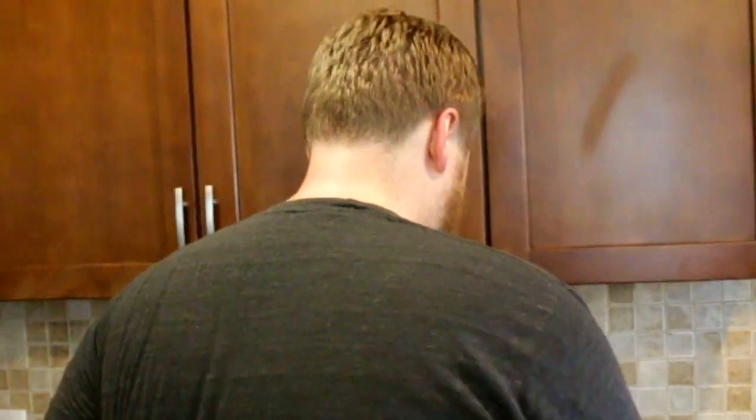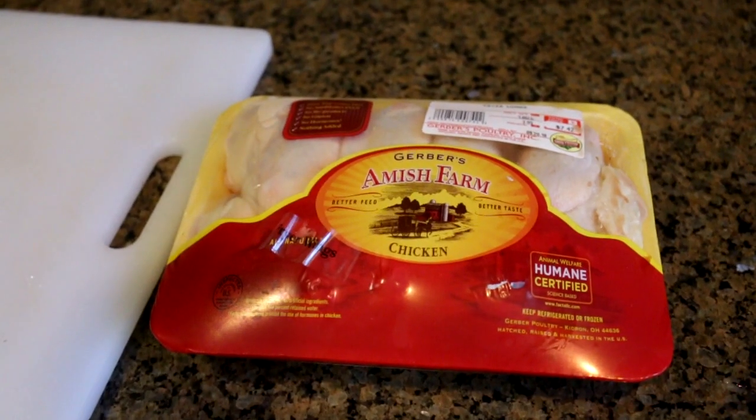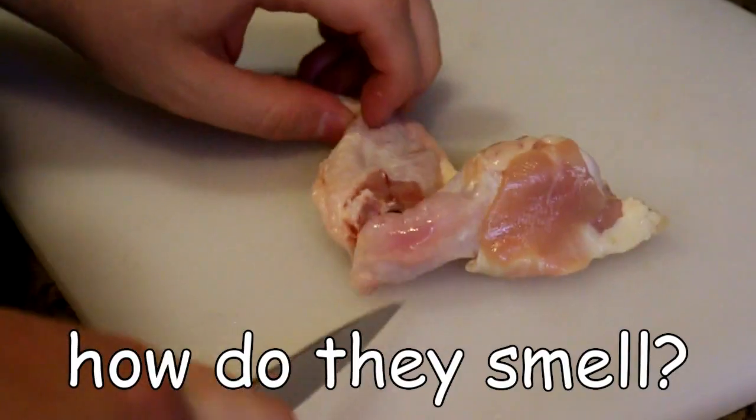I really like chicken wings, particularly fried ones. We've done chicken wings so many times on the show. We've somehow found yet another way to work it in. Okay, so here I have the Amish chicken wings. And I'm gonna go for simplicity in that I'm just gonna kind of lightly season these and just throw them in there. Probably cut them into drumettes. How do they smell? Not rotten, which is good. We've had issues with that before.